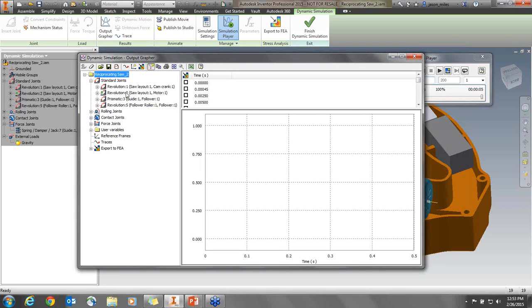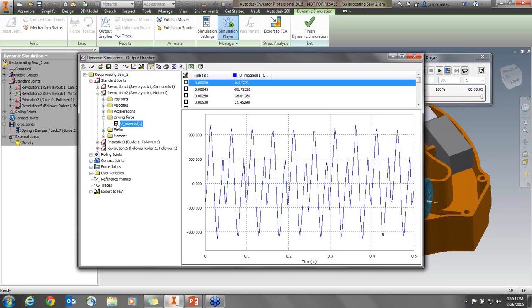I'm going to expand this out, and then notice for that Revolution 2, we got different folders in here. So what I wanted to look at is actually the driving force. So I'm going to check this node here, and we're going to see this force actually displayed in our output grapher.